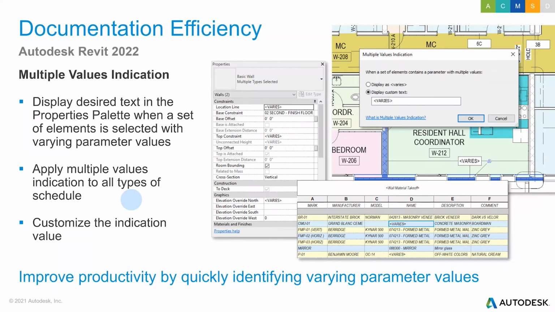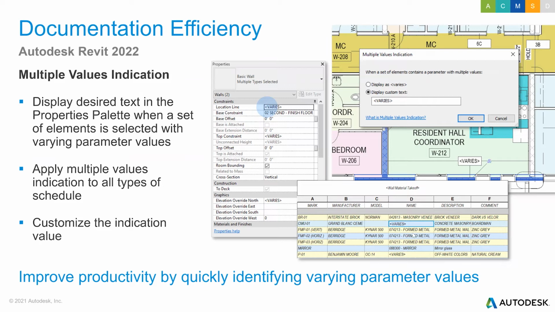In the past, when we've selected multiple elements that may contain different parameter values, the properties palette in particular just generally blanked out and didn't show you what that information was. And that stands to reason, because you can't necessarily show multiple parameter values where they differ. So now what they've included is what they call the varies indicator. And we can now see inside the properties palette where multiple elements may be selected, rather than just completely removing that parameter, it's going to say that the value actually varies.